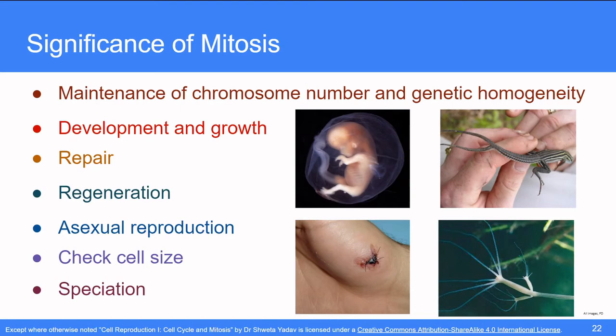Like any other cellular process, mitosis is also a controlled process. The various control mechanisms involved in mitosis are nucleocytoplasmic ratio. As the nucleocytoplasmic ratio decreases, it triggers division of the cell. How? Nucleus is the seat of DNA. As the cell grows, it reaches a point where the nucleus is not able to cater to the need of the cell. And the nuclear membrane has not sufficient area to handle the back and forth of the RNA molecules and the signaling molecules. Thus, triggering the division of the cell.